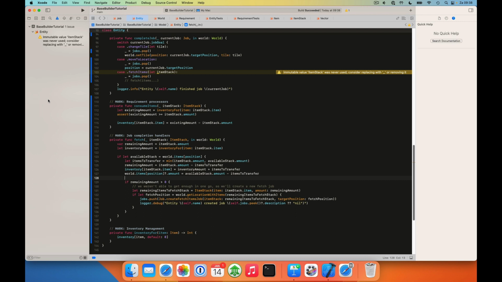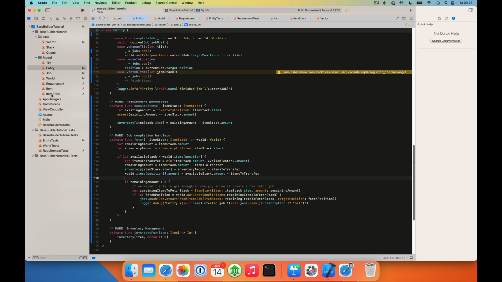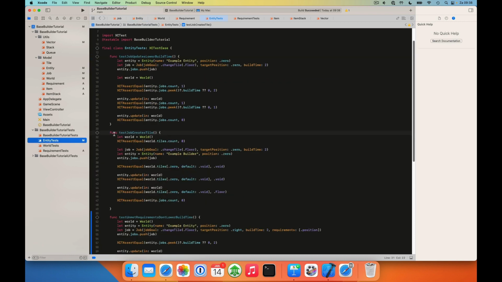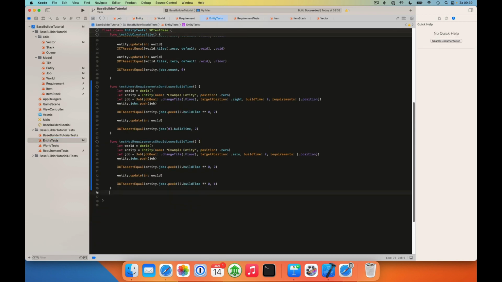So what's the first test that we will write? Let's see if we can actually consume items. So let's go to our entity tests, and we will create a new test: test meeting requirements consumes items. So let's get a world. Let's get a required item.